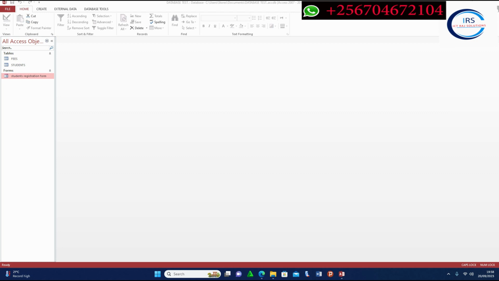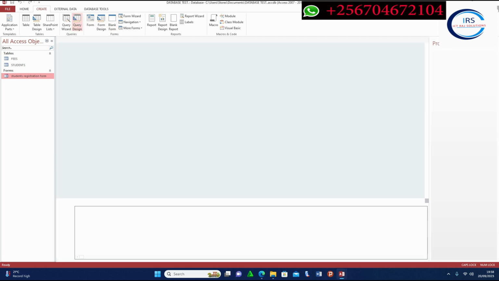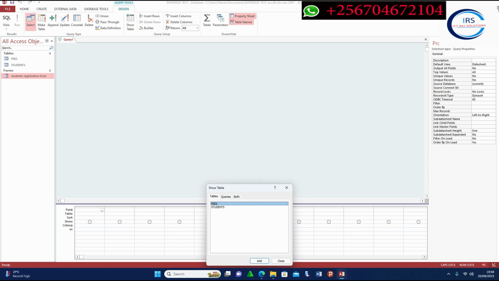Now what we do, we come to Create. So when you click Create, the Create tab will open, then we go to Query Design. So Query Design is where we design our query from. When we reach the query, you see we have fees and students.